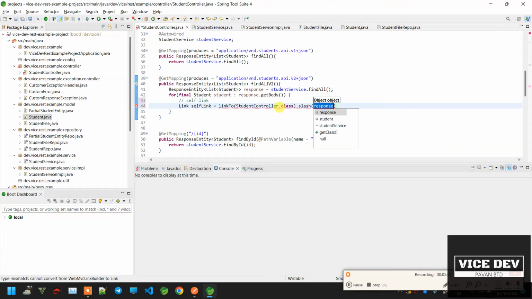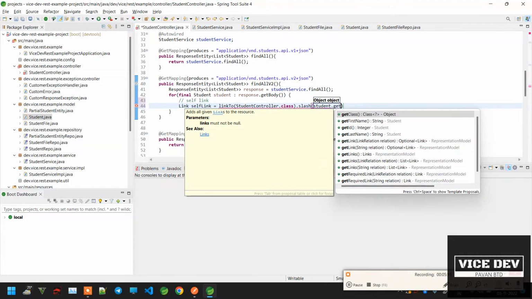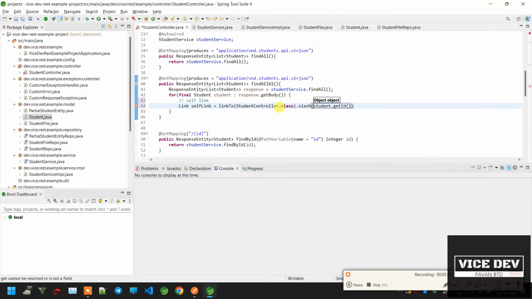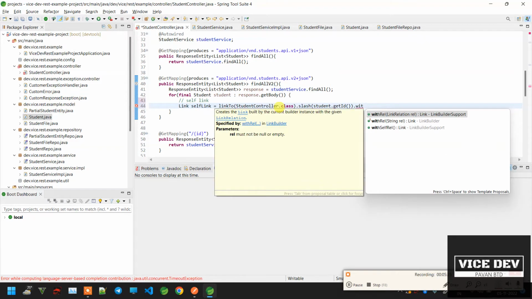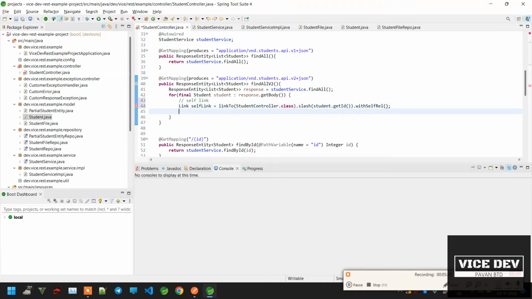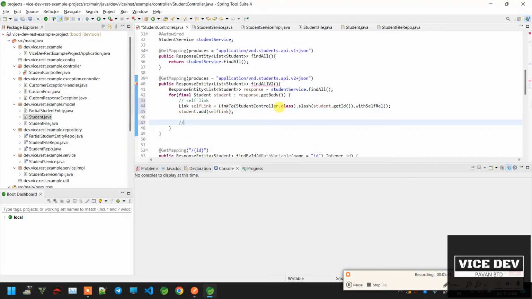Here we add the self link, /student, then student.getId, and then withSelfRel. So we created a link here, and then we add the self link to the student. Similarly we create one more link, find by name.